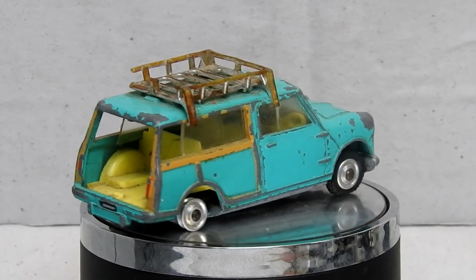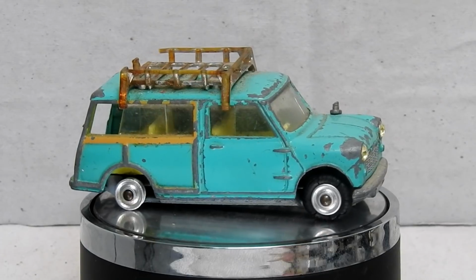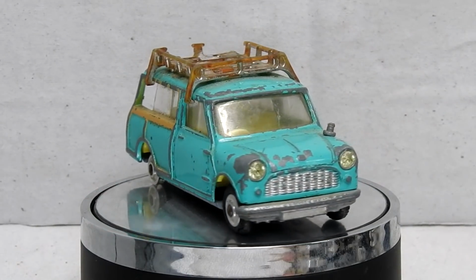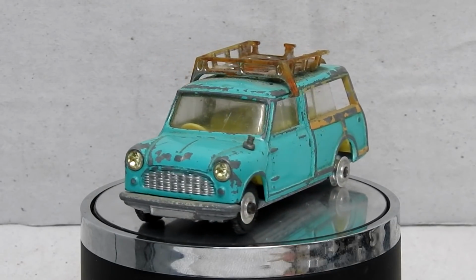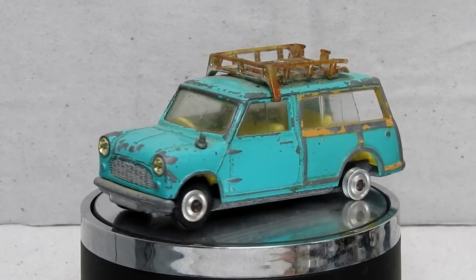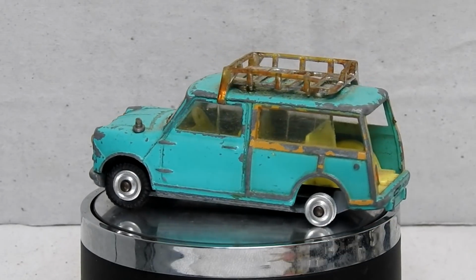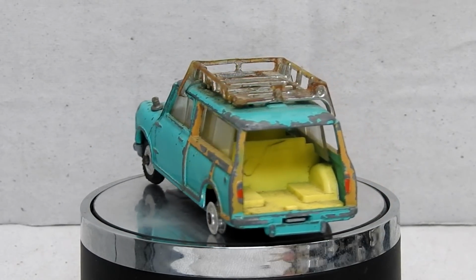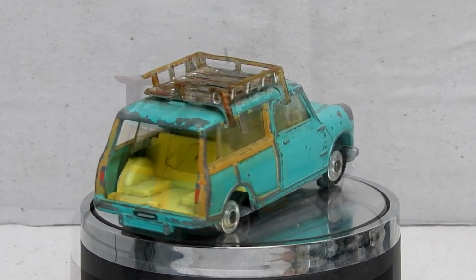So before we have a look at our finished Austin Mini Countryman Surfer Mobile, let's just take a moment to look back and be reminded of what we started with. A really worn out little Corgi with missing paint, missing tyres, a broken roof rack, missing rear doors, missing aerial, and no surfboards. A proper diecast disaster.